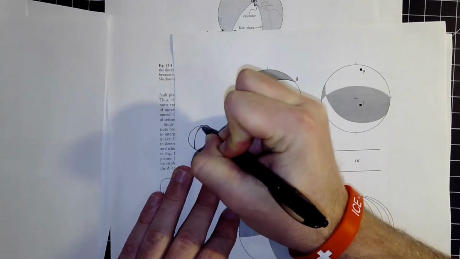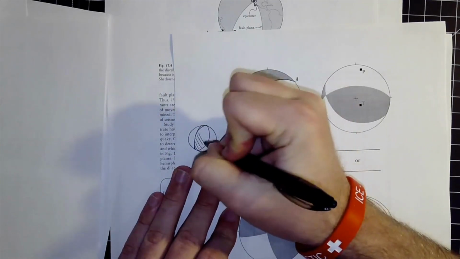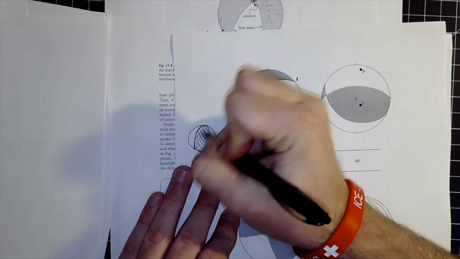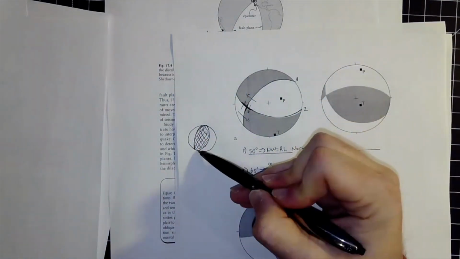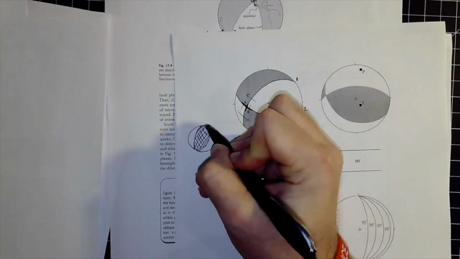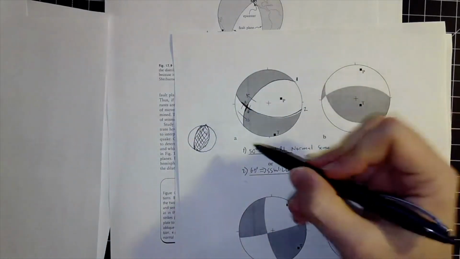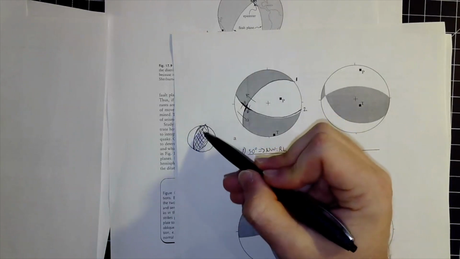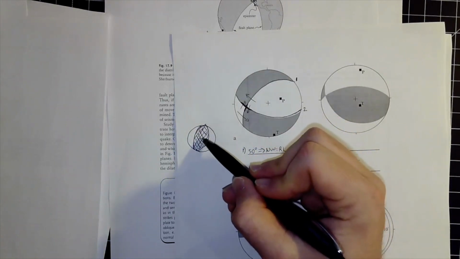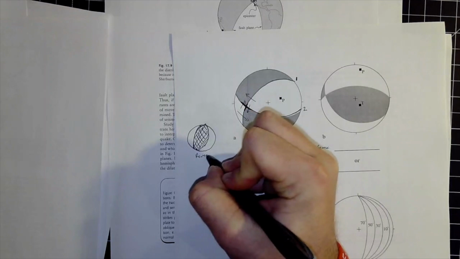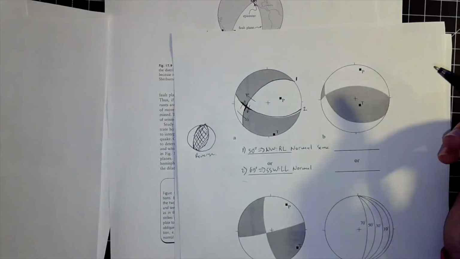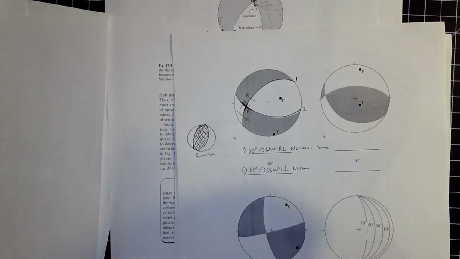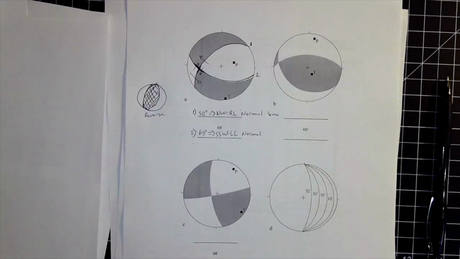If you don't see the intersection, if instead your focal mechanism looks something like that, not very well drawn, and the intersections are right on the edges, that tells you that it's a pure dip-slip fault. Basically, we could say this is, so it's dark in the middle, this is a reverse slip fault, and we would just give the orientations of our two planes, both of them being reverse. Okay, I'll let you go ahead and try out the other two.